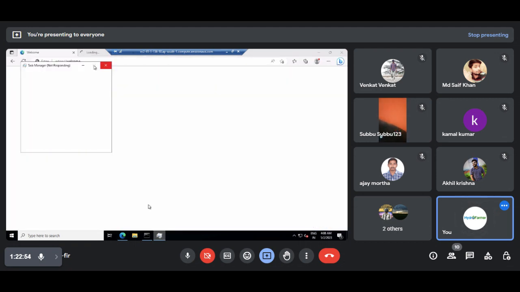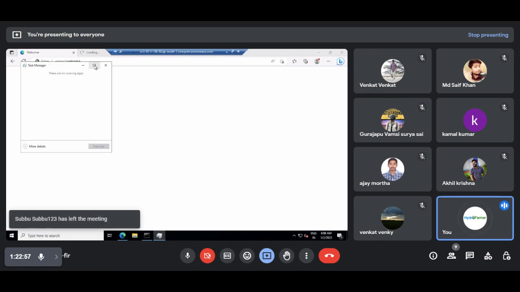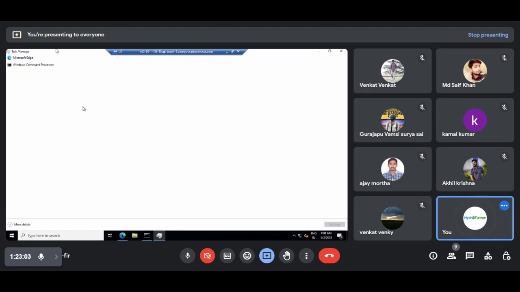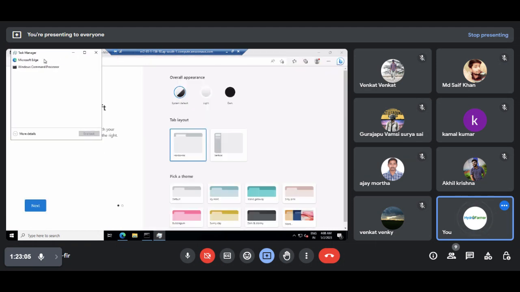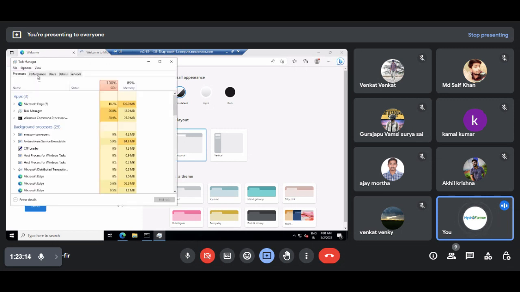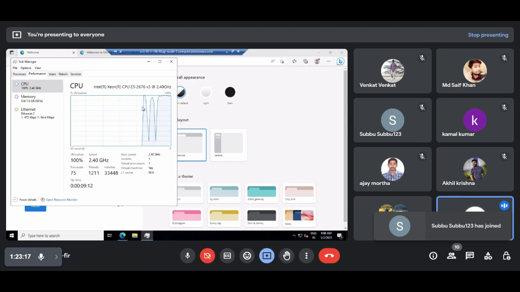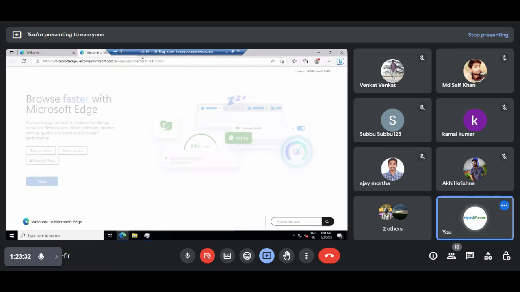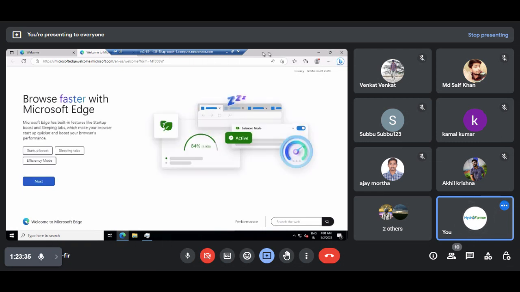Okay, so I'll click on more details. I'll go to performance. Okay. Now, as you can see, my CPU utilization is above 90 now. Even if I continue this for multiple time, for example, more than 5 minutes also. I'll add a few more tabs such that it will get more CPU.